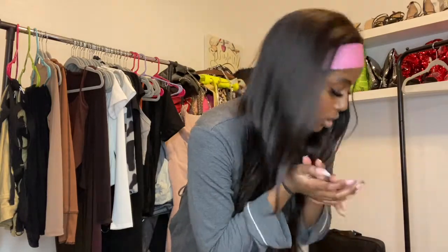So that's what I'm gonna do. I have a whole chair full of clothes. My luggage, I took out all my dirty clothes from my luggage and been washing them, so this stuff is clean, so it can go right on the hanger. I'm about to start putting this stuff on hangers. I have my stuff organized like black, white, tan, and whatever, so I think I might still do that. If not, I'll let you guys know, but we finna get into it, okay?